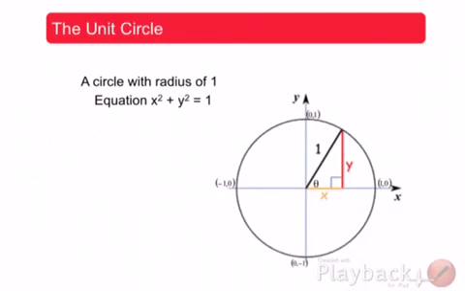The last thing that we're going to look at during this lesson is the unit circle. If I have a circle that has a radius of 1, so any point from the center to the circumference is a length of 1, that's what I call a unit circle. And I can say that this angle theta is giving me arms of x and y. So the x squared plus the y squared gives me my 1, because it makes up a right angle triangle, and this is the hypotenuse.